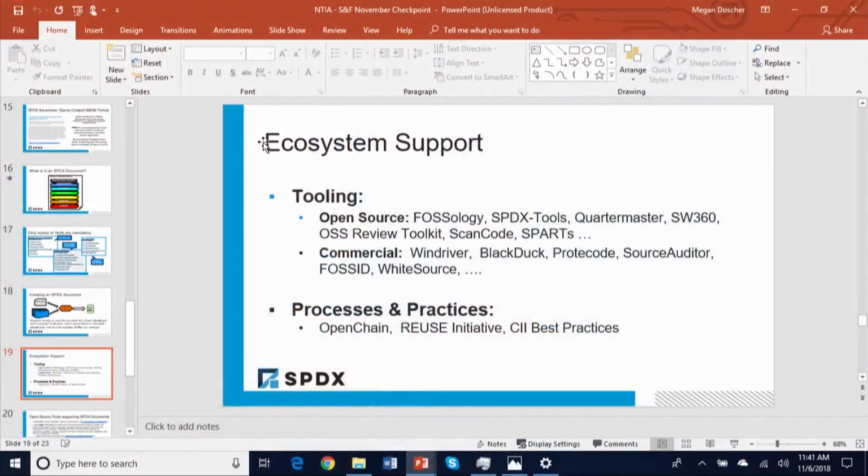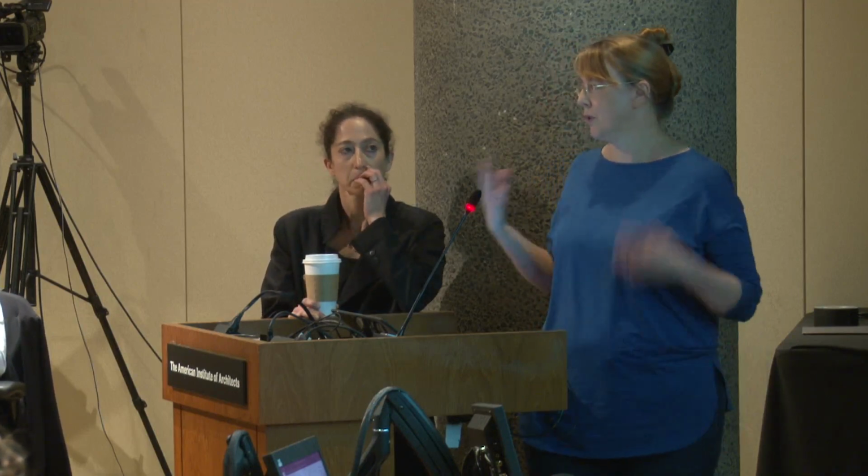Right now, there is open source tooling available to support it. The SPDX project has its own tool set, but some open source tools exist for people to generate and consume these documents. And there are commercial options available. For probably about the last 4 years, Wind River has been putting out SPDX documents as their standard bill of materials for all their products already. And then Black Duck Hub is able to generate SPDX documents now as well. And same with SourceOrder, FOSS-ID, and Source. So if you're using some of these commercial tools already, they do have support for SPDX built in. You have to ask for it sometimes to know the magic incantations, but it is there.